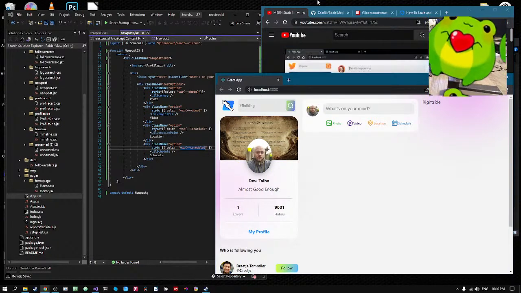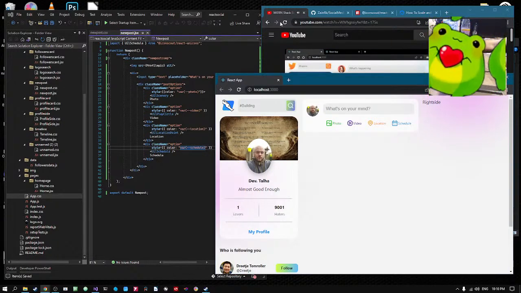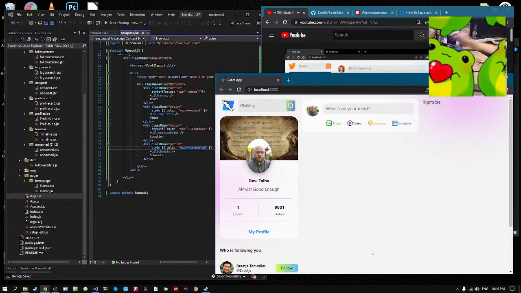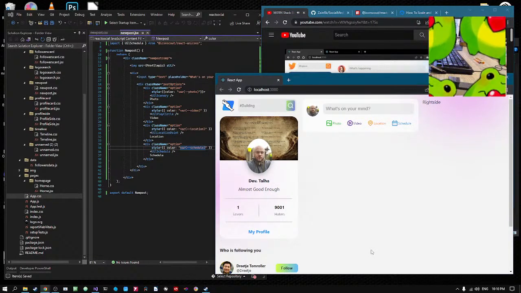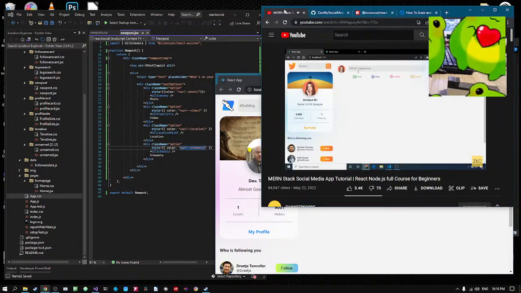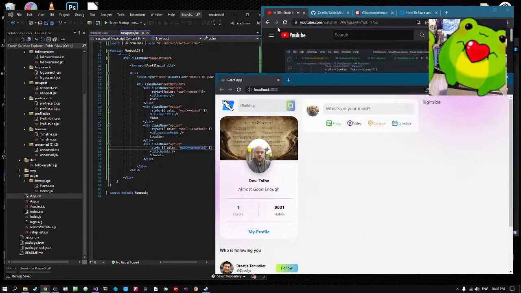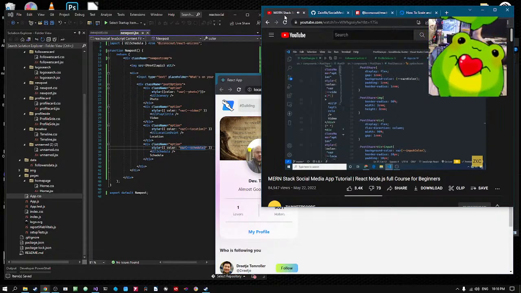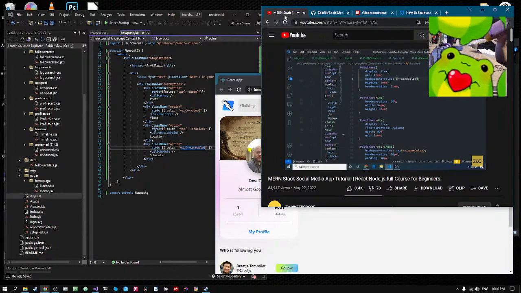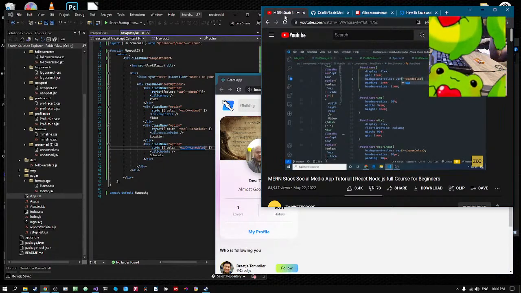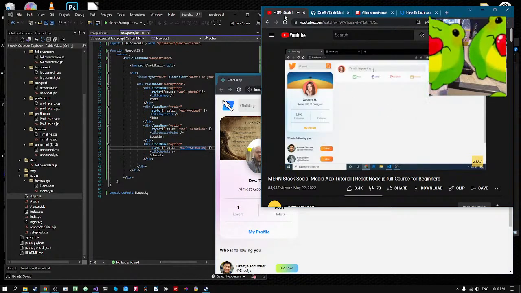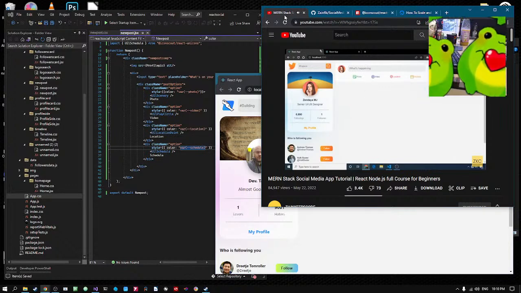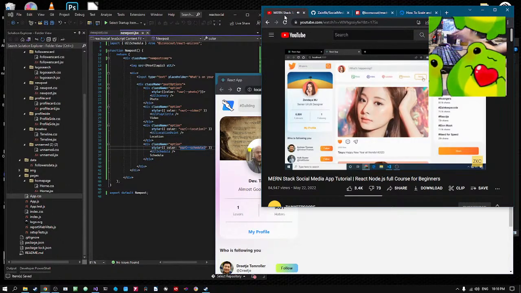Now let's save and see. Here we have these beautiful colors, but I am noticing one thing, that the background of card is not applied, which is white. So let's see why this is not applied. Okay, in the CSS, here we forgot to write the where, which is the syntax to declare the variables. Now you can see our share input is almost ready, but we have to make this share button.